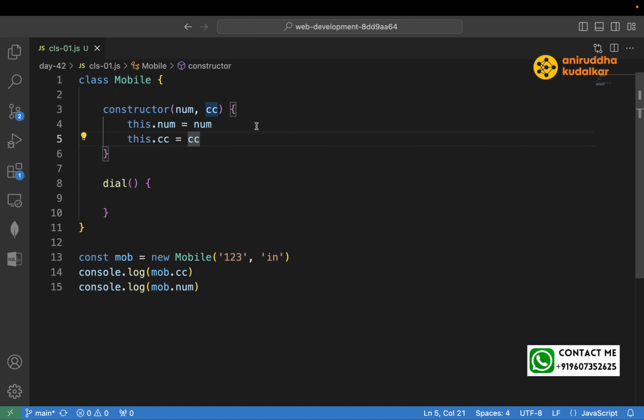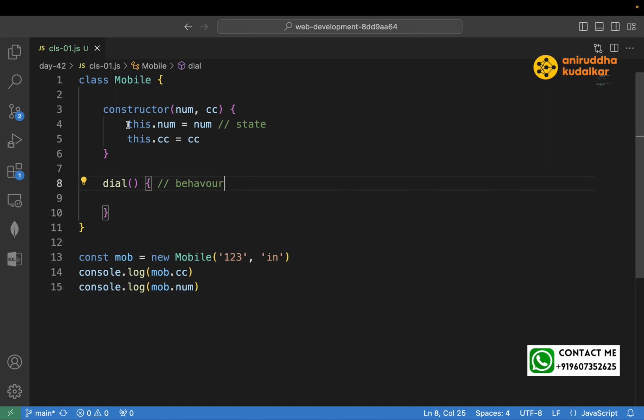It is used to initialize what? State. This is a state and this is a behavior.